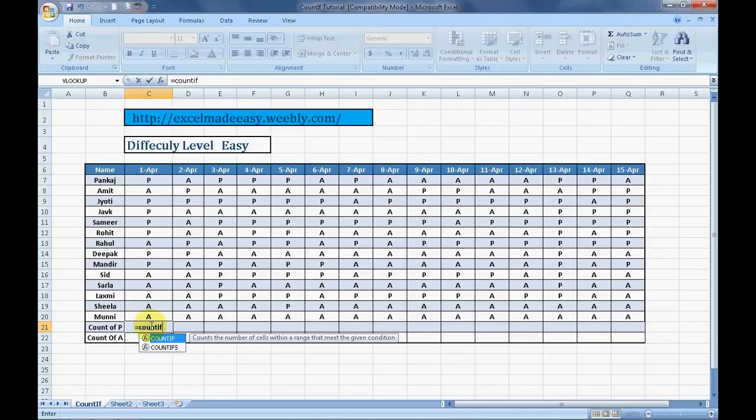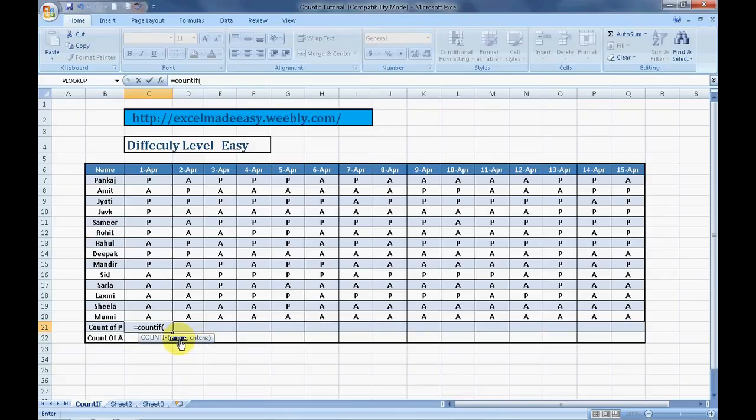Whenever you type the name of a formula, even the partial name, the formulas related to it start showing below over here. And the explanation for this formula shows: count the number of cells within a range that meet the given criteria. All right, so we'll give the criteria. And the formula COUNTIFs, I'll teach it in my next training video. All right, so let's start with COUNTIF. Now we want to count if, and see it shows you range and criteria.